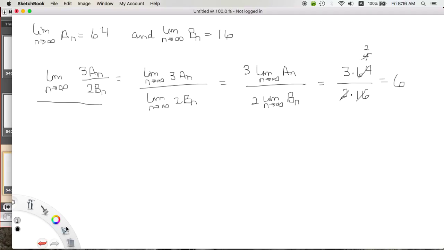Now sometimes you have to use some little tricks to do your limits, so I'm going to show you one such trick. Let's say we're looking at two sequences that are given by these explicit formulas. Now, we know we can split it all up individually, but once we get down, we'll have the limit as n goes to infinity of n squared, and so on, and we don't have anything for that yet.